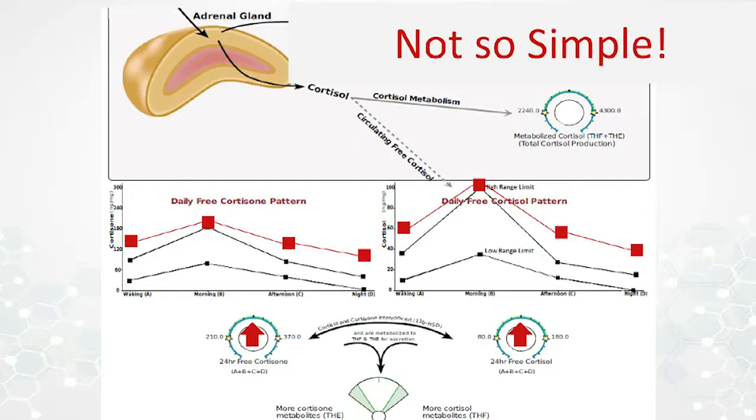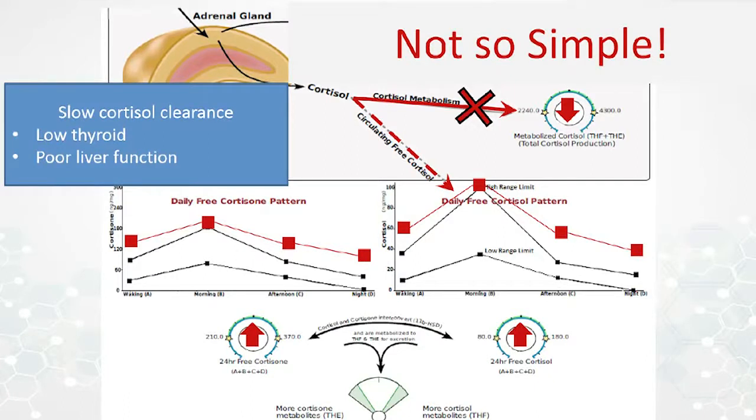If, however, we have those same relatively elevated levels of free hormone, and the metabolites are not elevated, and maybe even in some cases they're on the lower side, that's really a picture of sluggish cortisol metabolism or clearance. Keep in mind, again, the free cortisol is only about 1% of the total. So if you're getting these elevated levels of free cortisol, yet the cortisol is not being excreted as these metabolites readily, again, there's sluggish clearance of this cortisol. And in some cases, that might be causing the elevations of the free hormone as the cortisol is not able to be excreted. The most common situation in which we might see this would be hypothyroidism.